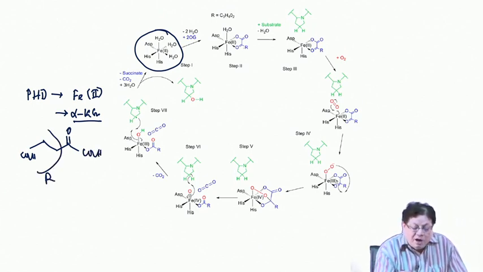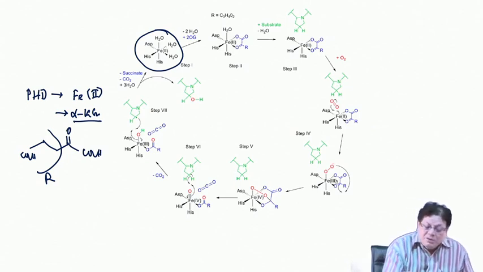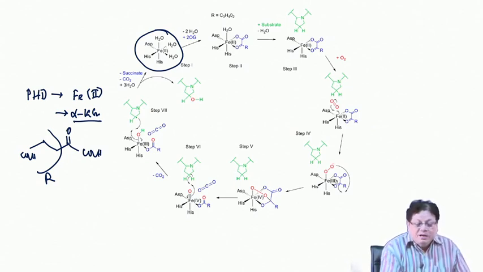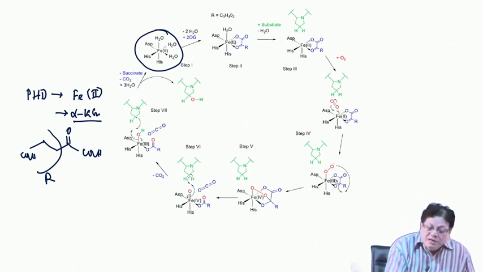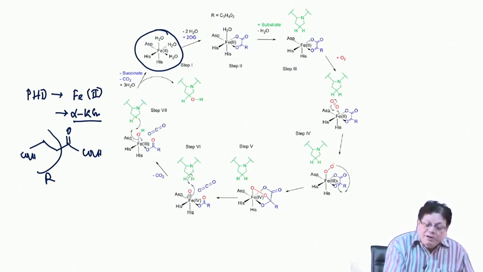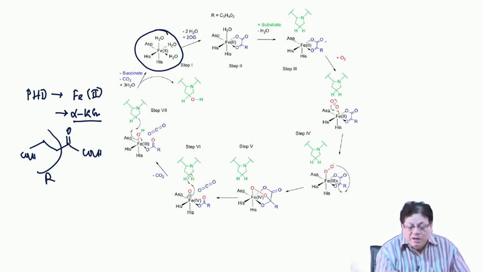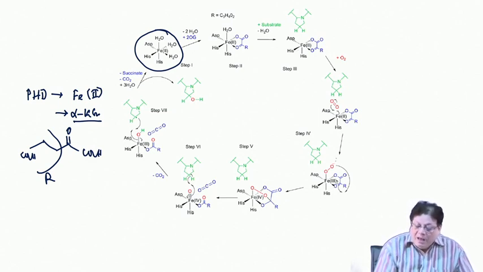So, this becomes RCO-CO2H. This acts as a bidentate ligand to form this, expelling the 2 water molecules, and itself chelates to the iron. But there is no change in oxidation level of iron here, because both the bonds are formed by electrons coming from this oxygen. So, this is the intermediate. Now, oxygen comes and iron reacts with the oxygen.